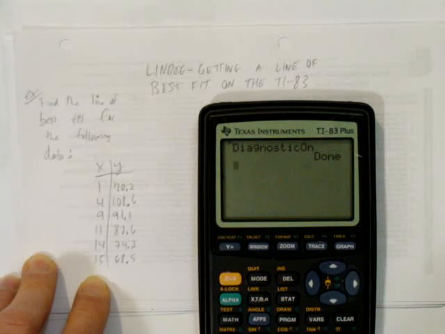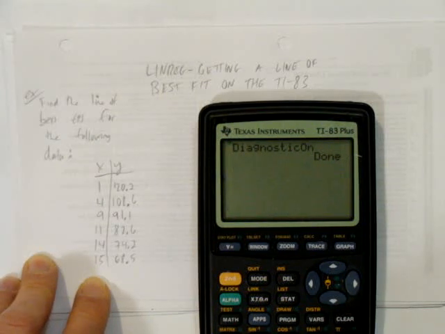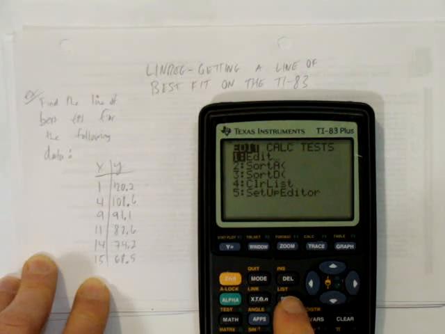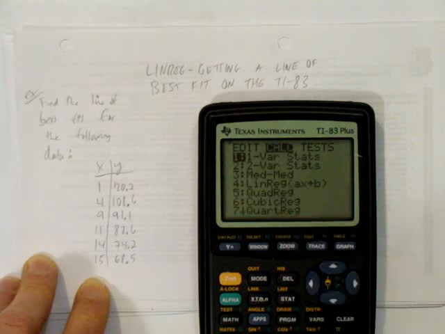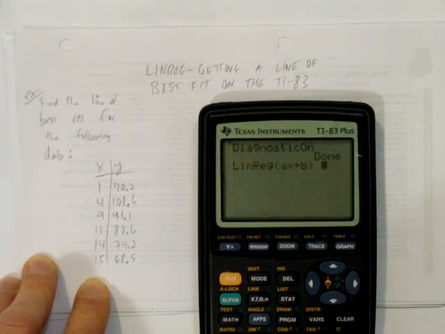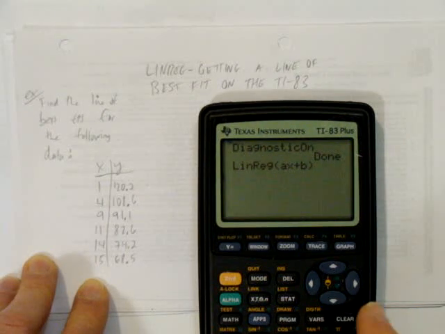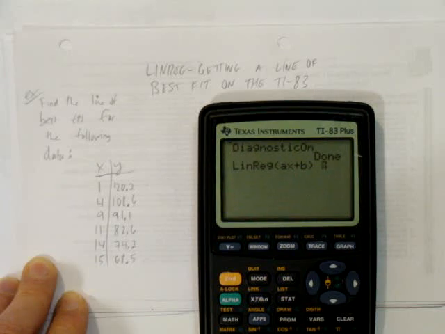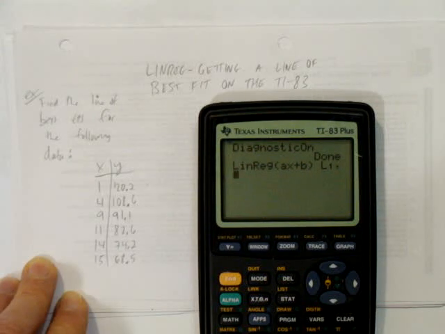We're going to get that correlation coefficient, but first we have to actually do the line of best fit — we have to do lin-reg. This is the step that requires some patience to learn, but once you get it, it's easy. So follow along carefully. It begins by hitting the stat button. But this time, instead of editing the tables, we hit stat but then go right arrow over to the calc menu. And we scroll down until we get to lin-reg. Select lin-reg so it appears on the screen, but don't hit enter yet — we have some more information to tell the calculator. We want to tell the calculator our x values are in L1, so we hit second and then the one key. See on top of the one key it says L1, so second one gives you an L1. Now hit a comma — it's on top of the seven.